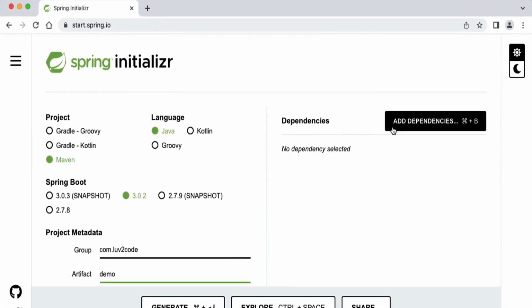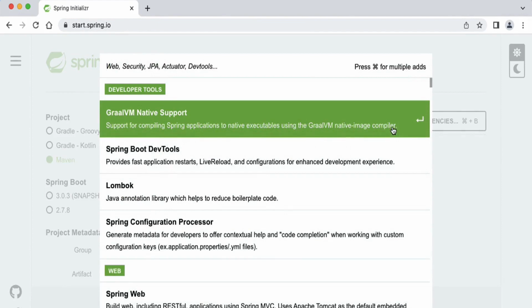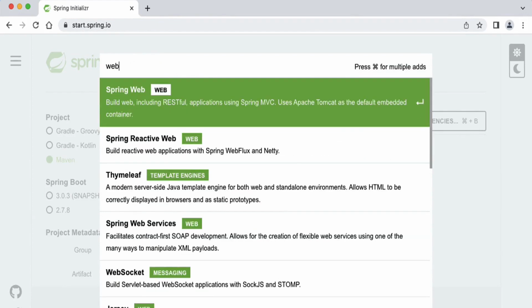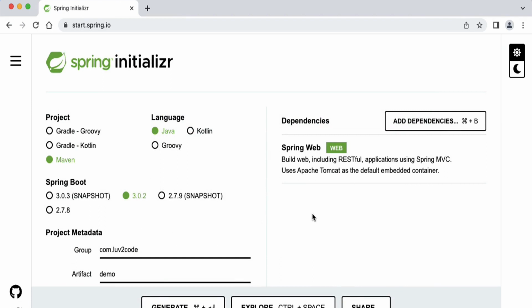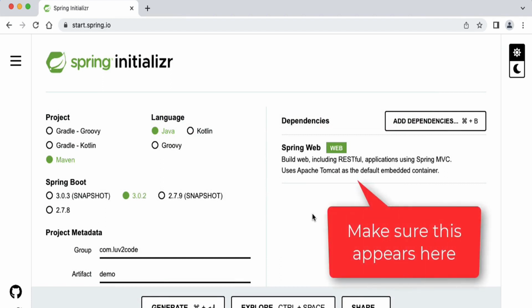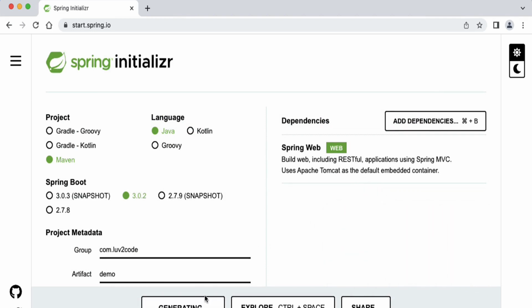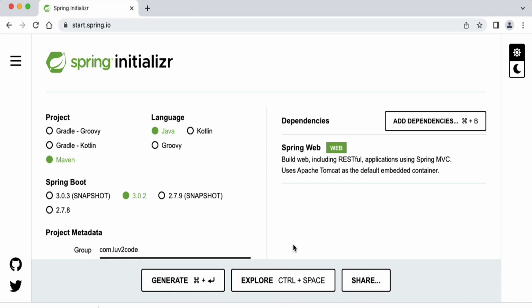And for dependencies here, this is where we go through and basically just choose the Spring Boot starters that we want, or the actual dependencies that we want for our application. So here I'll just keep it simple. I'll just choose web. So be sure to click that option and make sure it's selected and it appears here as a selected dependency. And then from there, just go down to the bottom and download the zip file by clicking on Generate Project.